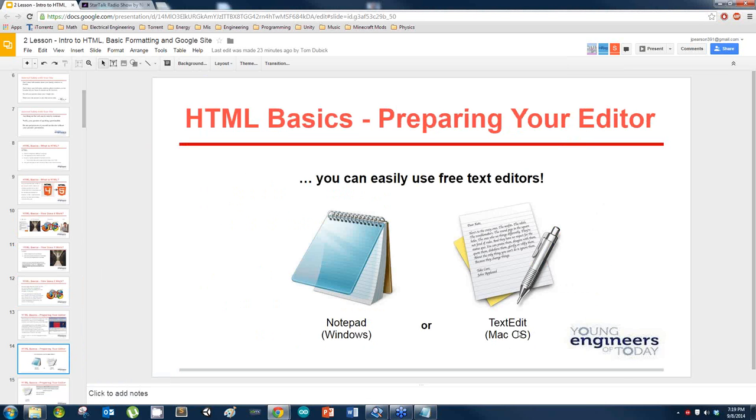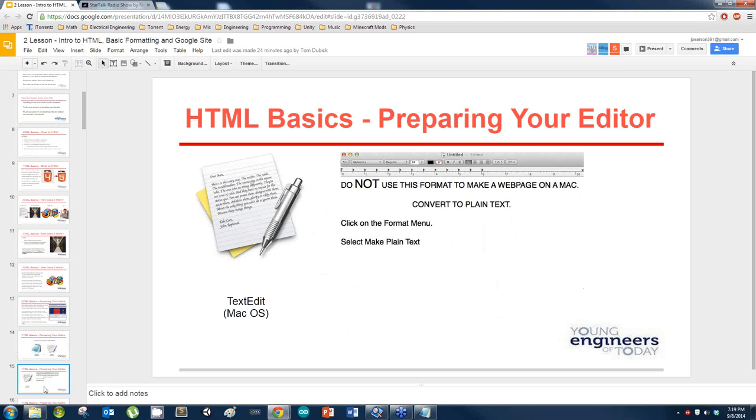Good question, Mr. Toy. Can you use Notepad++? As long as whatever text editor you use can create plain text. So basically, you can't do italics and bold and stuff like that, if you have the options to do it while you're creating the text file, and it's not plain text. But Notepad++, I'm pretty sure, just uses plain text, so that should be fine. You should be able to use that, David, but if you have an issue, you might have to switch over to Notepad. So for Mac users, you're going to use TextEdit, but you're going to have to do something kind of different real quick. Let's go ahead and knock this out.